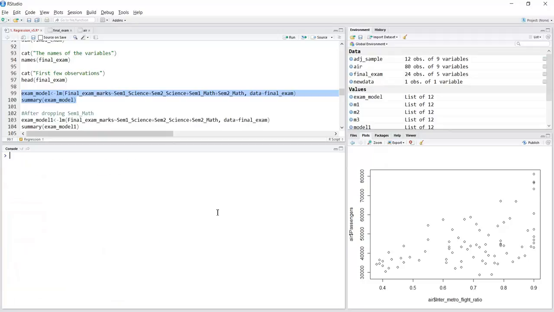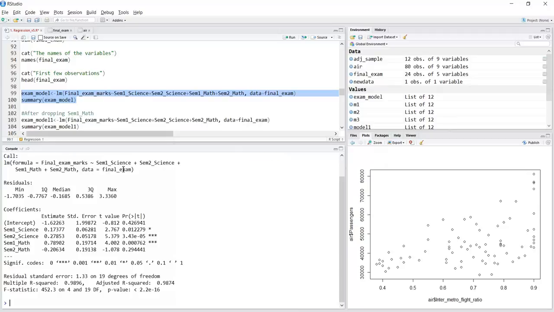Now that's really good. Everything that is there in the model seems to be somewhat affecting the final exam. Let's say semester 2 mathematics, semester 1 mathematics, and all that. Though it is not significant, it is not totally unrelated. It's not really junk, or it is related somewhat to final score. That's why R square and adjusted R square are nearby.